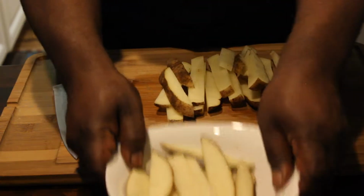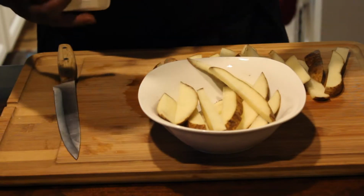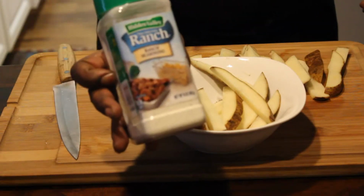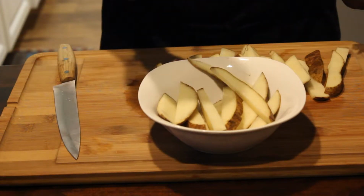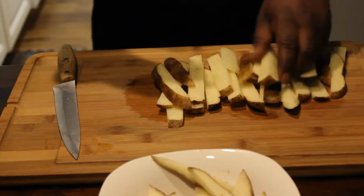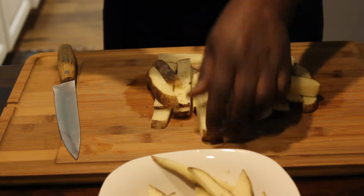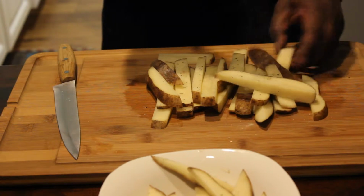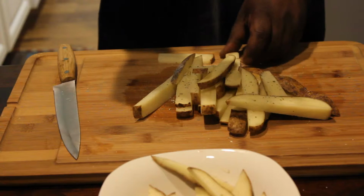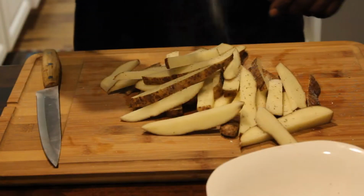And all I'm going to be adding on this stuff, I have some black pepper and some ranch seasoning. Put the salt on later, okay? This is by Hidden Valley. Gotta wash the board off anyway, right? You just want to coat that nice and even, like that. We're going to see how these bad boys taste.